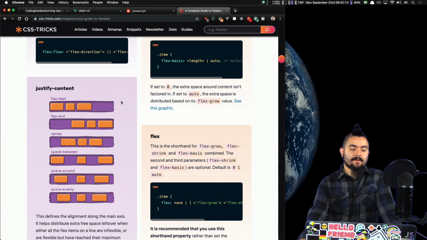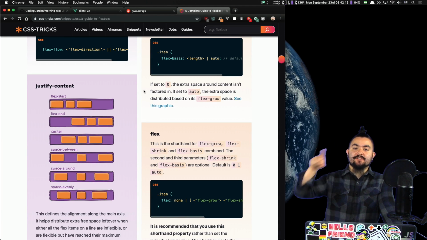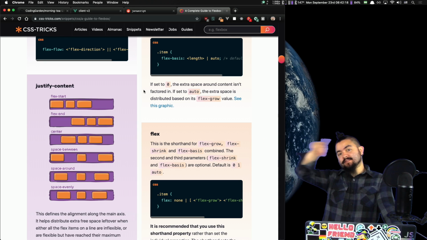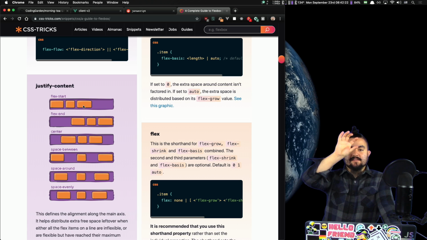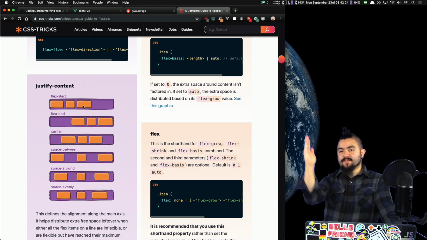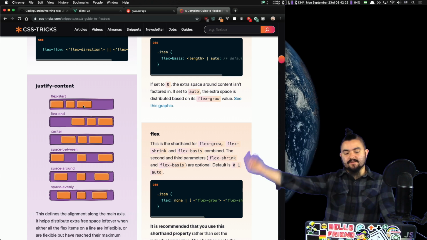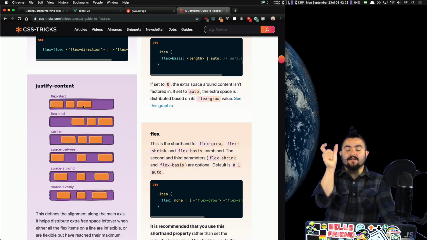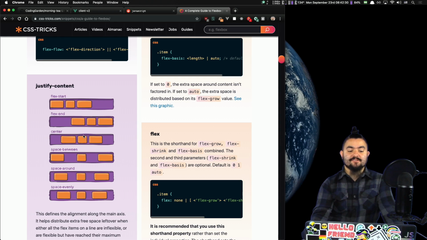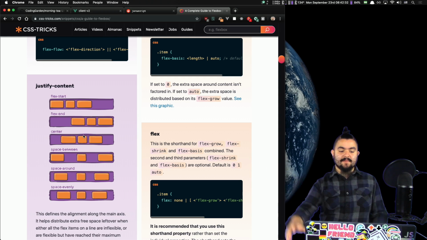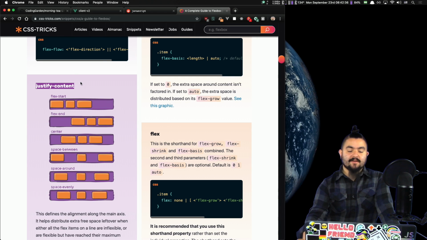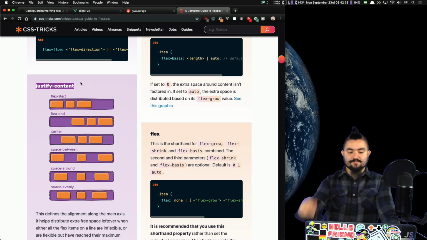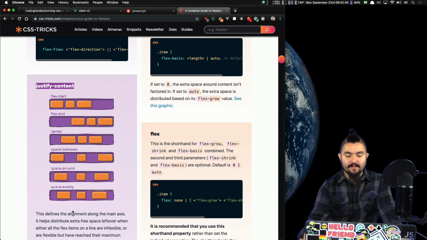When you have flex-direction row, so your elements are going across like this, justify-content is relative to that row. With flex-start, it starts at the beginning. With flex-end, it starts at the end. Justify-content center puts them in the center. Justify-content space-between spaces them out. There's also space-around and space-evenly. So justify-content when flex-direction is row will have your elements behave like this.